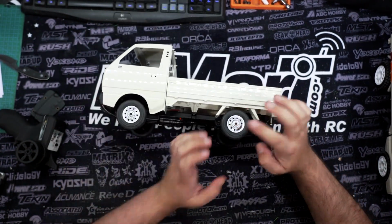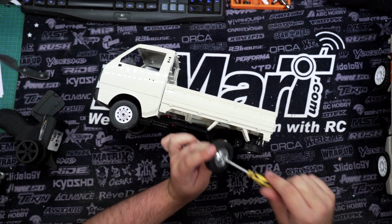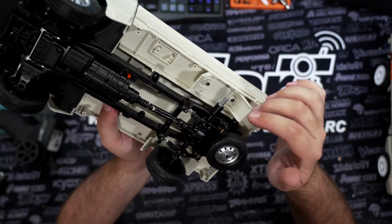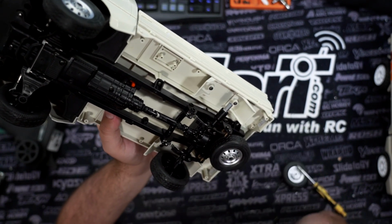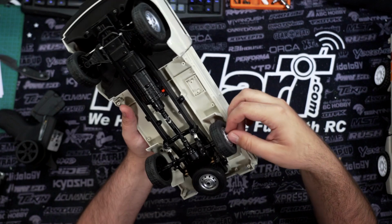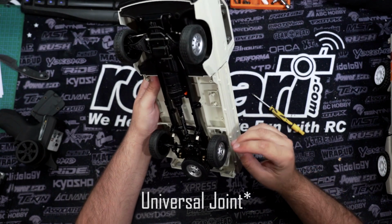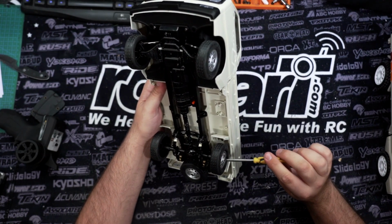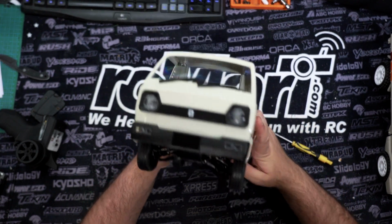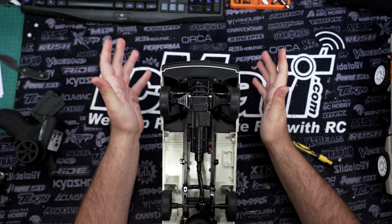Another thing, the rear axle on this, if I pop this wheel off, is metal. Like the new Hilux WPL released not that long ago, it's got cast metal rear hexes. The Hilux had cast metal dog bones as well, but in this case the front drive shaft is actually CVD, so I'm not 100% sure they could cast something like that. But it does raise the question, is WPL going to release metal drive shaft upgrades for the front?